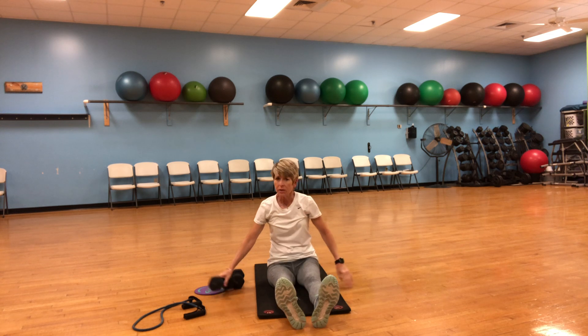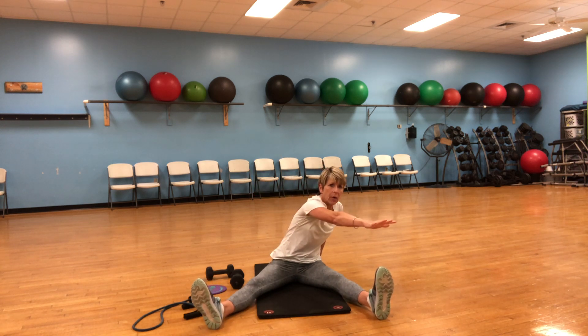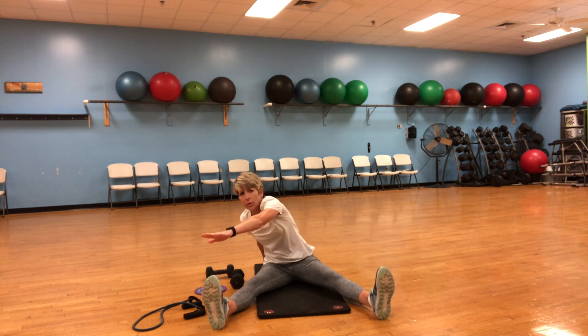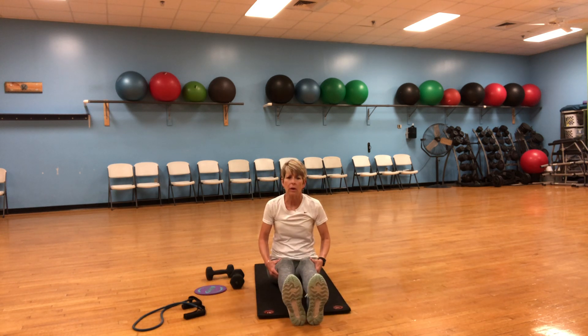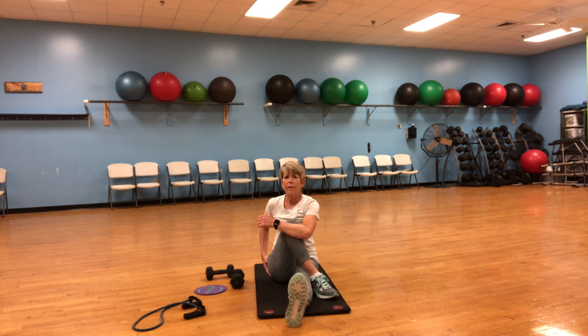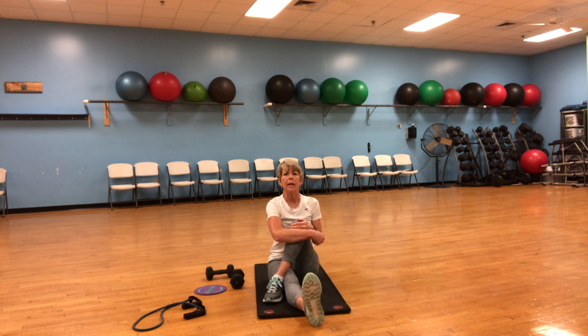Nice. Let's spread them out just a little bit. Take the right hand and go over toward that left toe and bring it back. Now take the left hand over toward the right toe. Very good. Feet back together — we're going to bring that right leg over the left leg, just so I can feel a little stretch there in that hip flexor. We did a lot of legs, but legs are important — we're trying to do things that are going to make your everyday life easier. Switch it up — right leg out straight, put your left leg over, and pull on that leg just a bit.